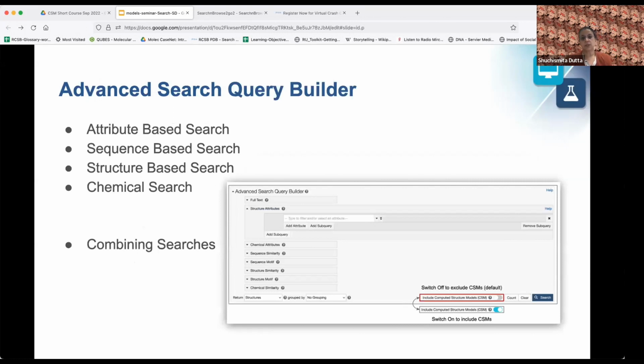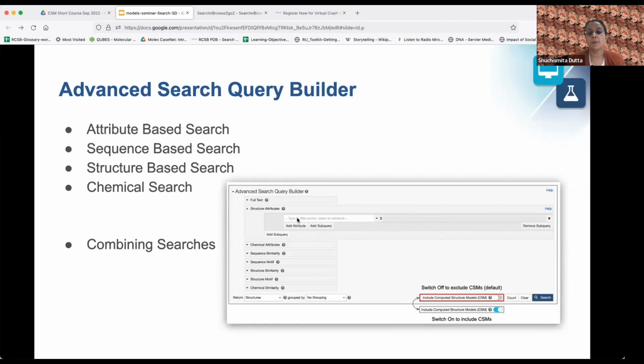The advanced search is not only limited to textual searches. You can use various attributes or metadata associated with these structures. So for experimental structures, for example, you can search by resolution, you can search by various integrated other metadata, such as enzyme classification or domain classification, or whether or not it is associated with the membrane.